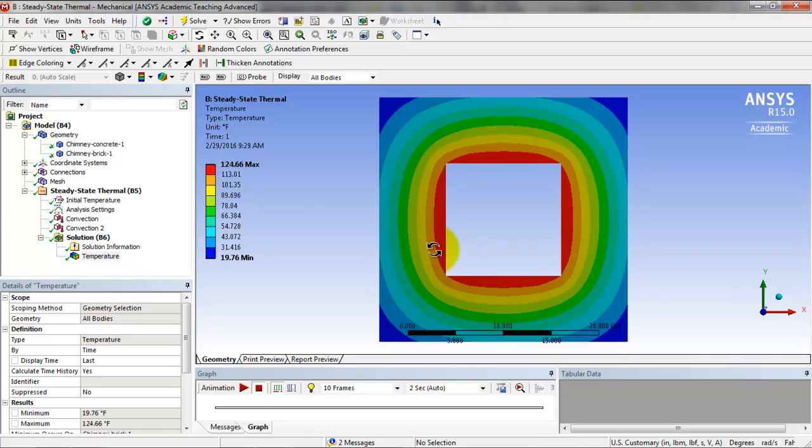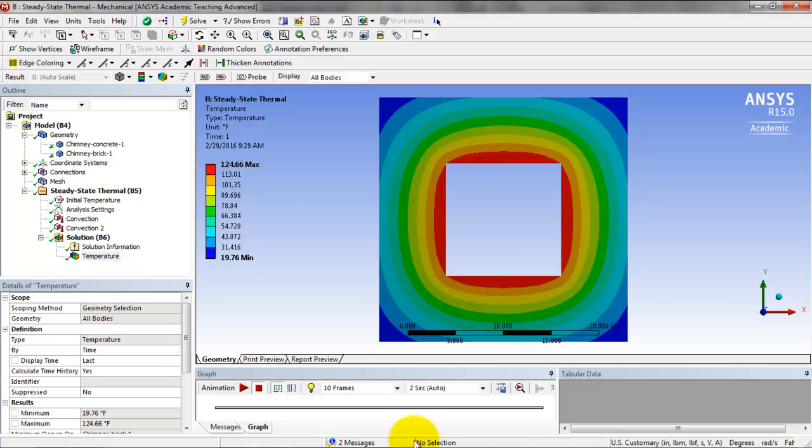All right, so that would be one way we could do it and get to that point. Now, the thing you can see here is, notice how round it is, right? There's a lot of symmetry we can exploit here and not have to mesh that whole chimney and save us a lot of computational time, though this one doesn't take that long. But if we wanted to add more nodes, more elements, to refine out some thermal gradients, then this would take us a much longer time. We wouldn't need to.